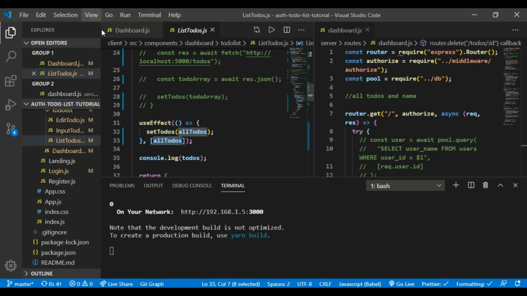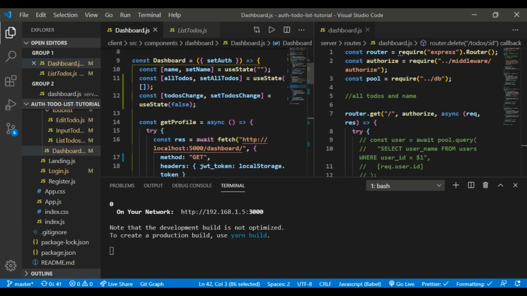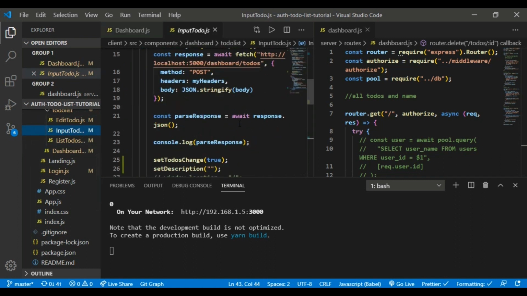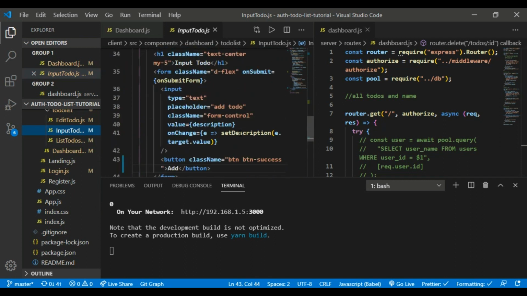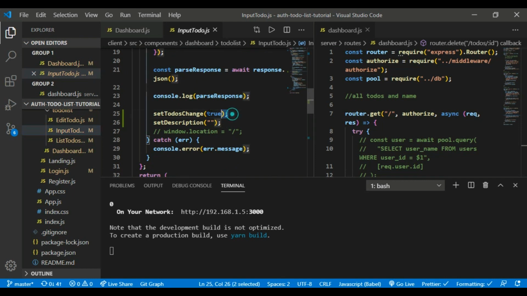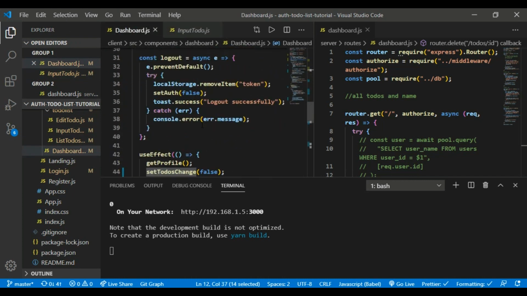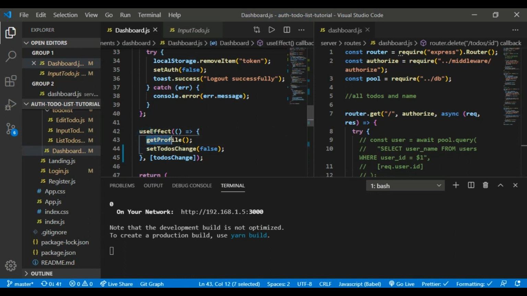And then we applied the same exact logic to our dashboard, where we want to check whenever something was changing. Whenever we added something, whenever we updated, basically we ran this type of code over here. We ran this function. And essentially what we did is that by passing it down, whenever we created something, so for example, input to-do, we basically ran this function, which was a prop sent to us. And we basically activated set to-dos change true. So the to-dos actually did change. And when it did change, we went back inside the dashboard, which took that response and noticed that the state has changed. And then it's going to continue to get all the to-dos and the names again. And then it's going to set to-dos change to false because the process has been completed.